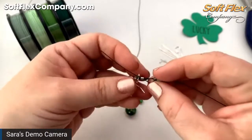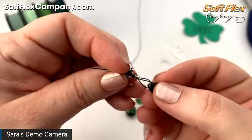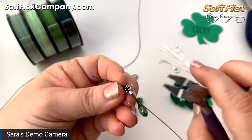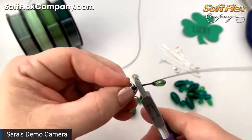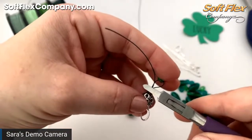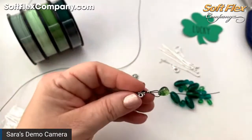I also want to try to crimp it so that it's facing forward. And you can do that by kind of holding your wires in place where you want them to be inside of that crimp bead. And one thing I like to do is kind of face my first crimp pass toward where I want it to lay. So I'm going to kind of hold it all together here. I need about 6 hands to do this, but I'm going to do our best so that I can try to get it to lay straight out as best as I can.